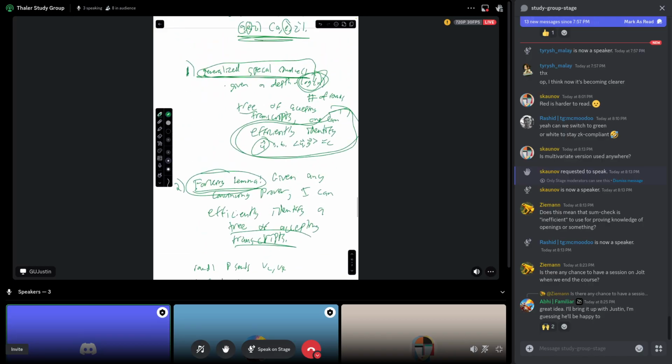Okay. So to summarize, you show that, given a tree of accepting transcripts, you can solve for the vector U that the prover is claiming to know. And then you actually get the tree by proving a forking lemma, which basically says, hey, if I run the prover to completion to get the first transcript and then rewind and restart it as needed, I am going to get my tree. And maybe if the prover only succeeds in producing an accepting transcript with small probability, there's some headaches to deal with, but you can deal with the headaches. And therefore, no matter what, you can efficiently get your tree out of the prover's head. So that's security of Bulletproofs.